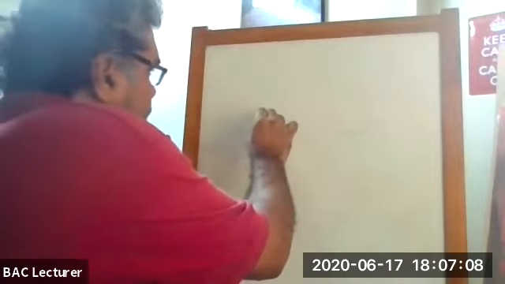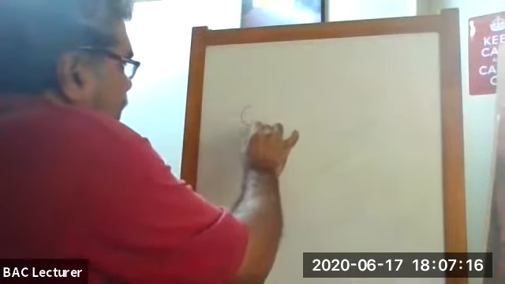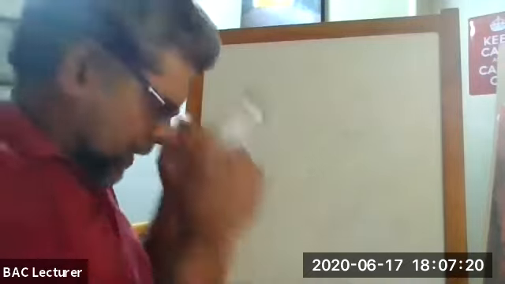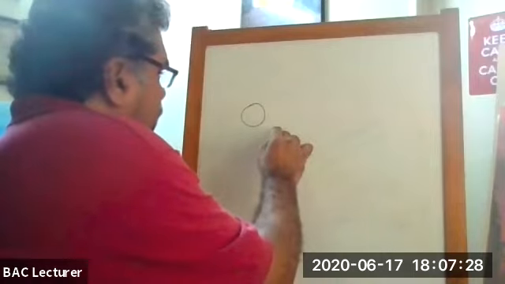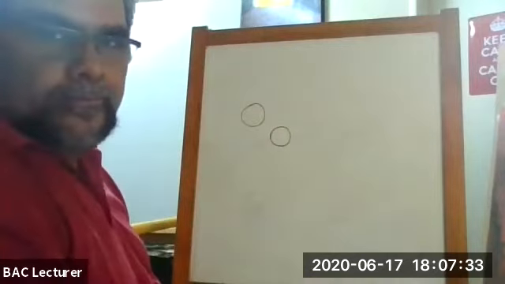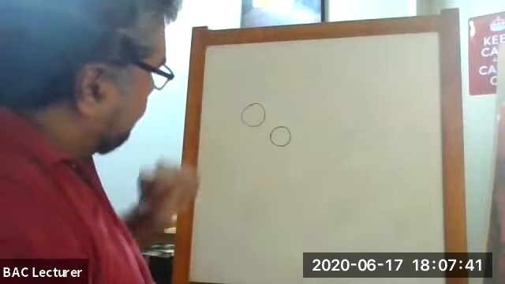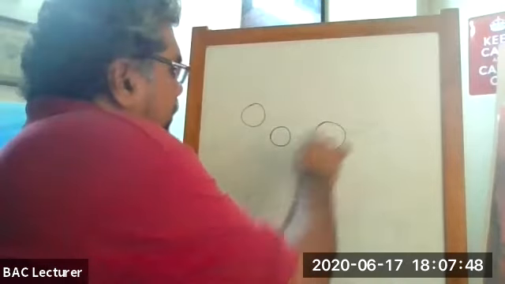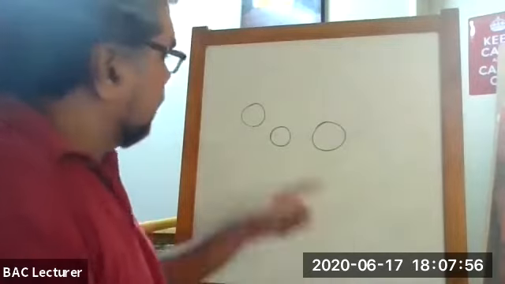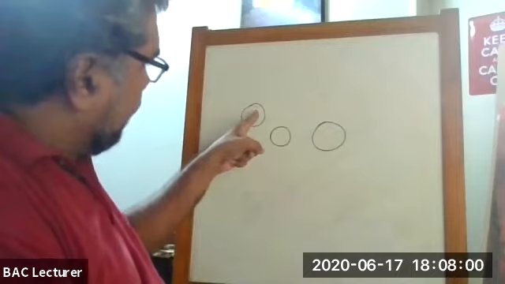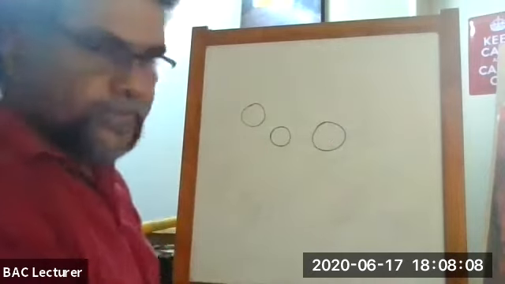Okay. First, get a circle. If this is your A4 paper, at this edge here, you draw a circle. Simple. Just a circle. Okay. And then draw a little bit smaller circle just below here, like this angle. Okay. At this angle, and a little bit smaller than this one. All right. And then a little bit further up, you draw a bigger circle. All right. Okay. You got that? So you got 3 circles. This one is slightly bigger than this one. And this one is slightly smaller than this one. So this one is like the sun, this one is like Earth, and this one is like moon. All right, okay.